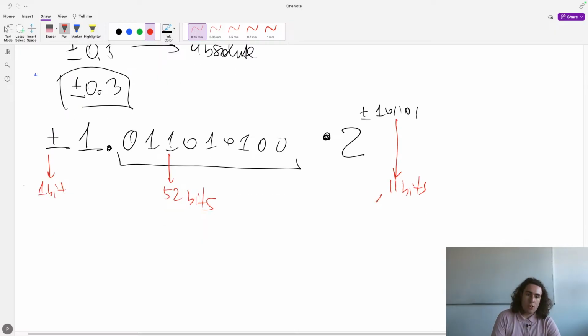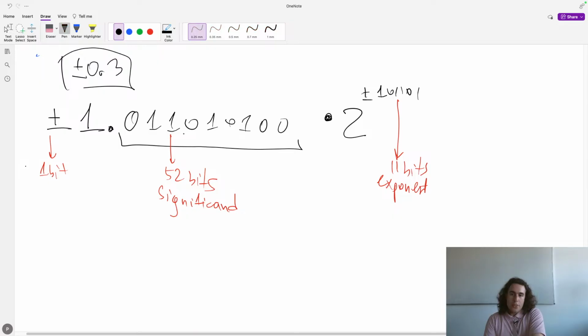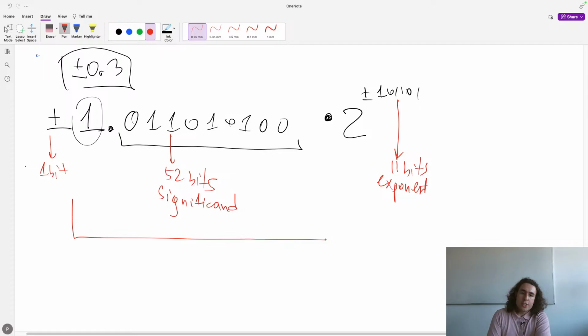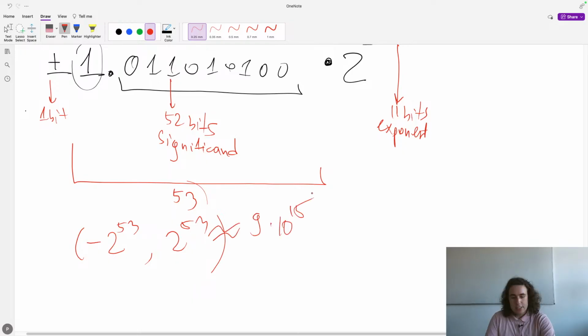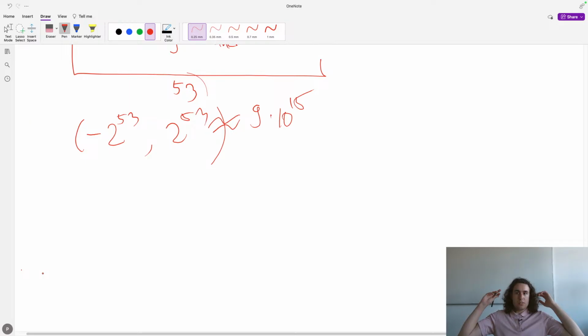This is called the exponent, and this is called the significand. Note that we store 52 bits, and also this leading bit is always 1, so we kind of have it. So we can actually store exactly any 53-bit number, plus minus. So all numbers from minus 2 to the 53 to 2 to the 53 are stored exactly. 2 to the 53 is approximately 9 times 10 to the 15. So theoretically, all numbers almost up to 10 to the 16 we can store with absolute precision.